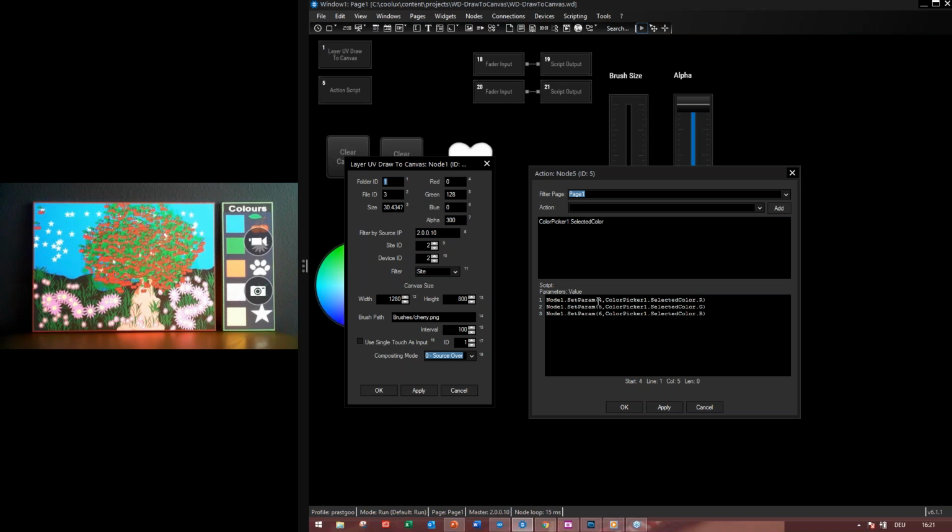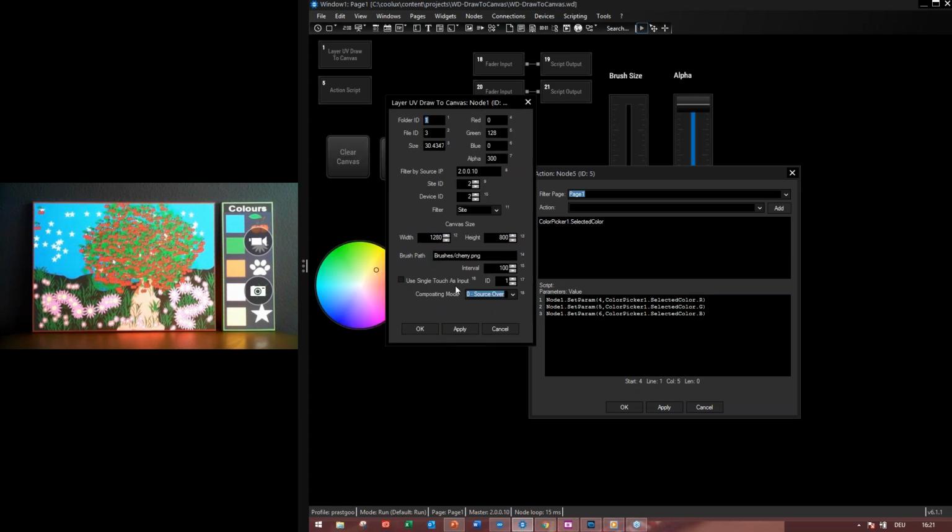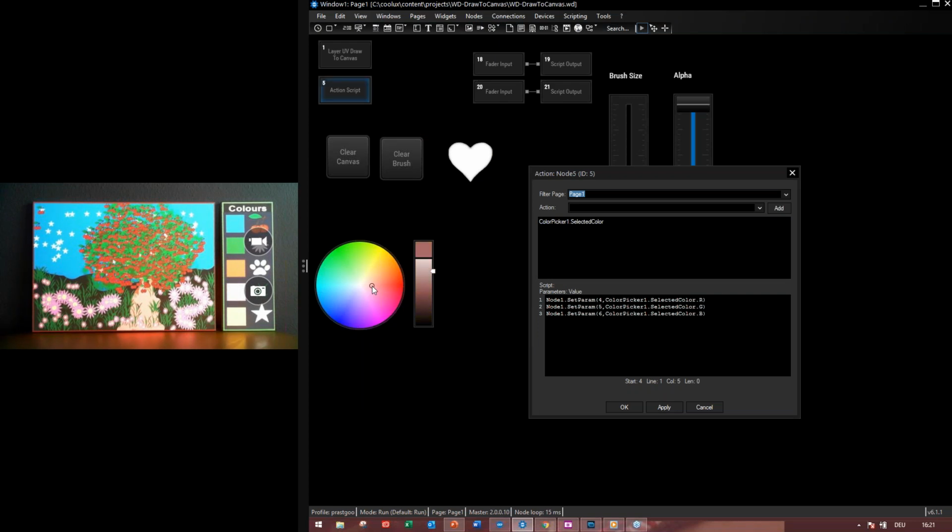I want to set the parameter 4, which is the red one. And you can actually create a variable, an integer variable for red, and then green and blue. But you can also use the color picker one selected color R for red. So it will just give you the value of the selected color in the color picker. So, and when I move it, you can see the action node is working. So it will get a blue border.